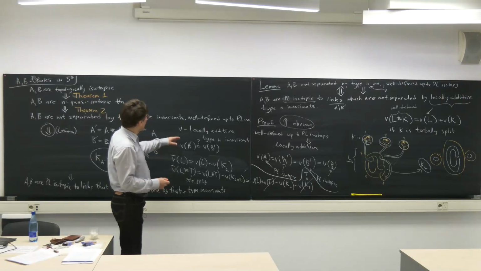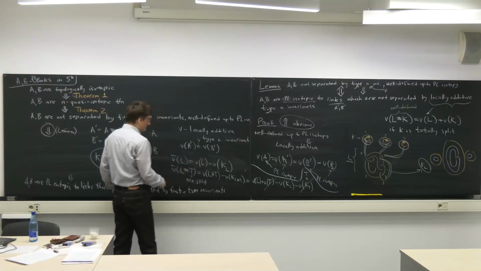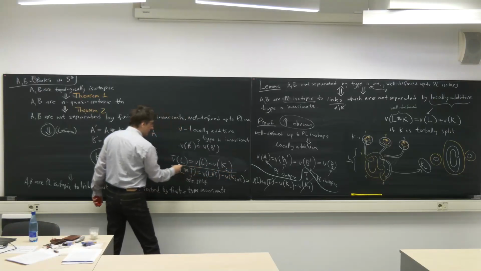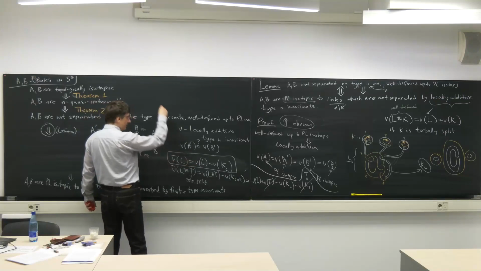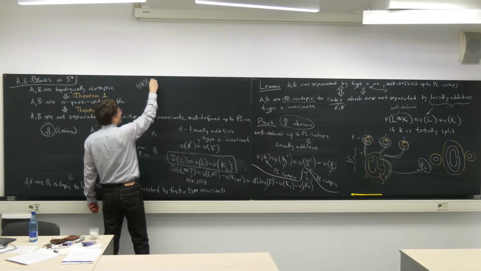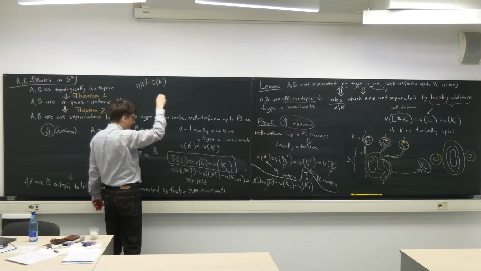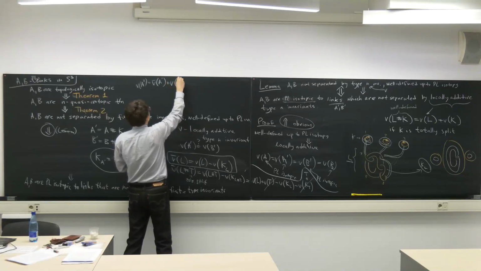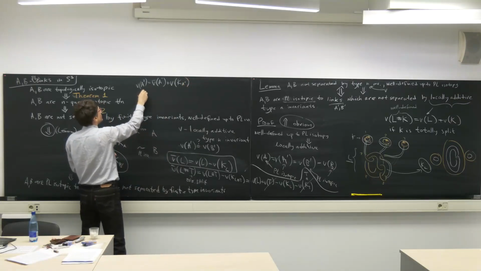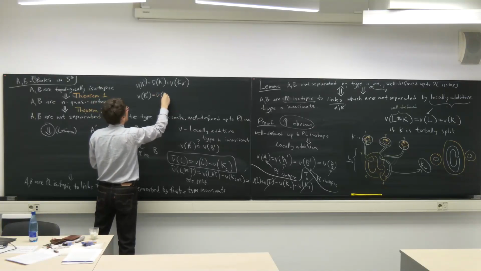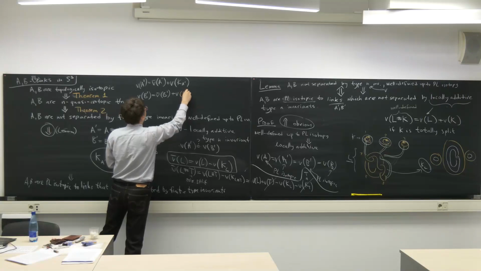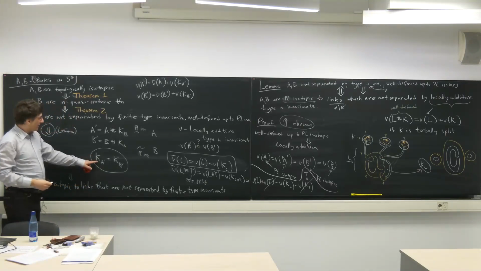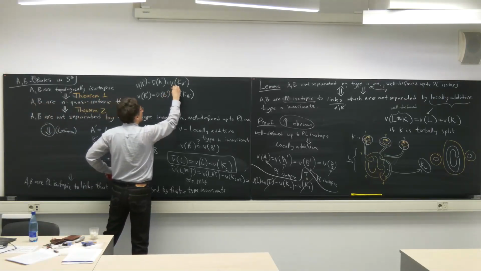Okay, now I want to prove the theorem. I want to prove that v of A prime equals v of B prime. I have this formula which I can use. I can write v of A prime equals v bar of A prime minus v plus v of k A prime, and I can do the same for B prime. Now Ka prime is the same as Kb prime, so these two terms are equal.